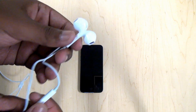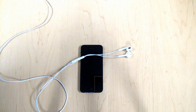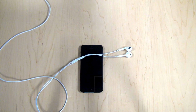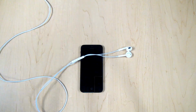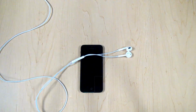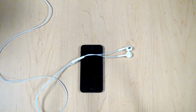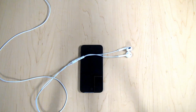The volume quality is a lot better on here than on the older, cheaper, generic headphones I recently had with the iPod Touch. I didn't like them. They're garbage. I think no one liked them, but they were a sign back in the day of status. When you had the white headphones, you knew that someone had an iPod or an iPhone. They must have sucked, but you see everybody with them. The new iPhone headphones are kind of like Beats headphones. They're like the new symbol of status. Now we see everybody with the Beats earphones. Yeah. So that's actually probably a good idea for that kind of phone.